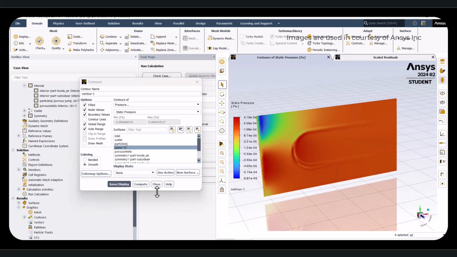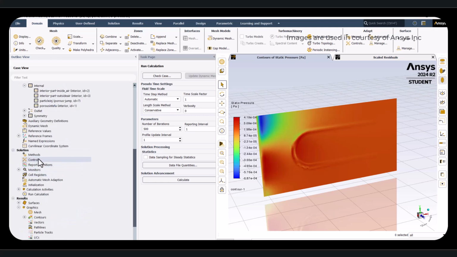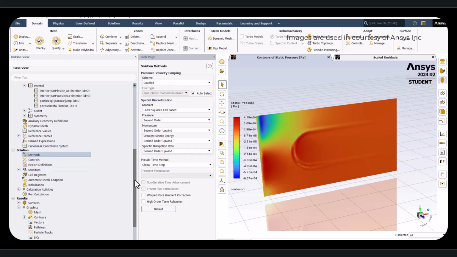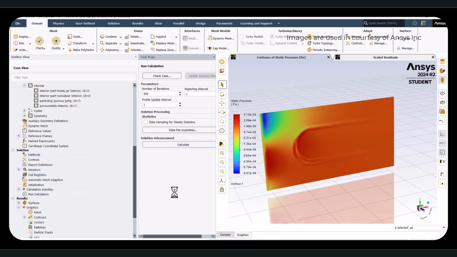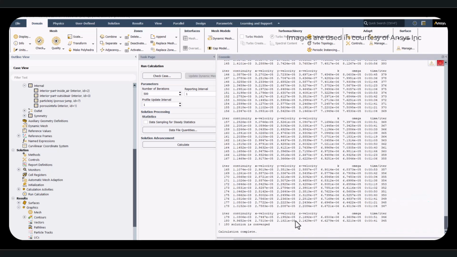It's not fully built. I think we need to run some more iterations. So I'll run some more iterations and I'll get back. We'll go with the pull. I think we can go with a simple scheme. We'll just check. It's very less time consuming. I'll get back once the solution is done.